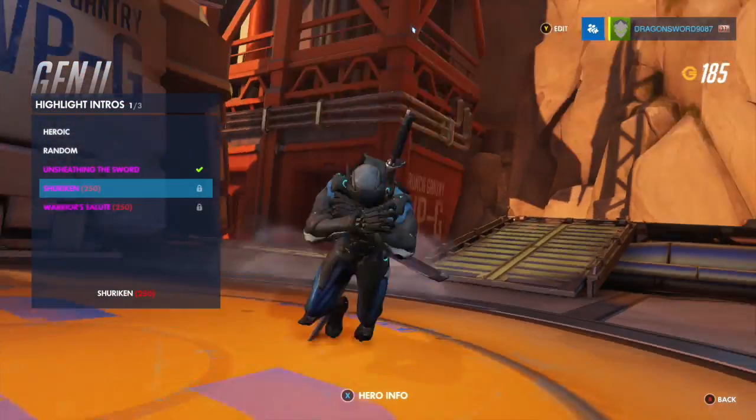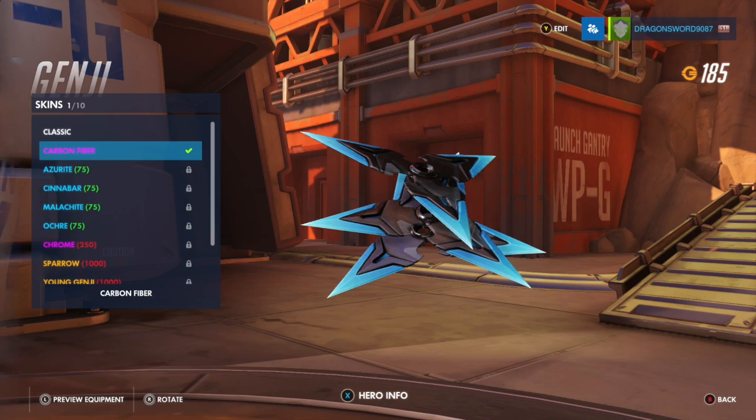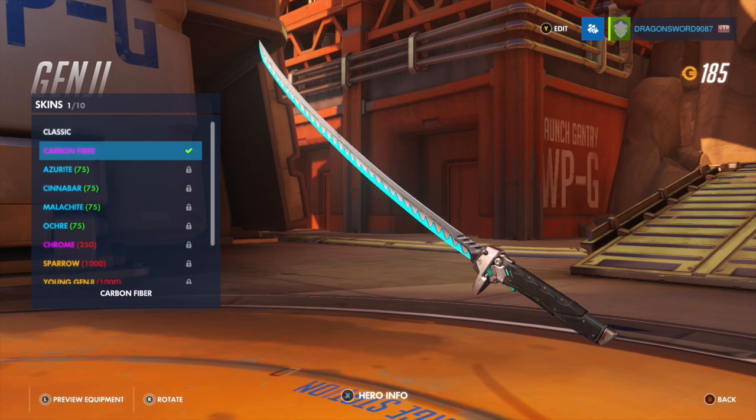Today we're going to be doing a guide on Genji, the cybernetic robot assault class. Yeah, he's a great harasser. He has shurikens and a sword. Today we're going to be starting out with his abilities.